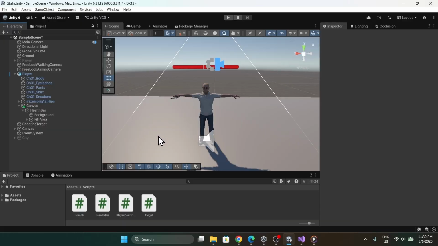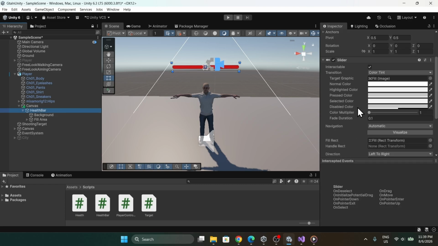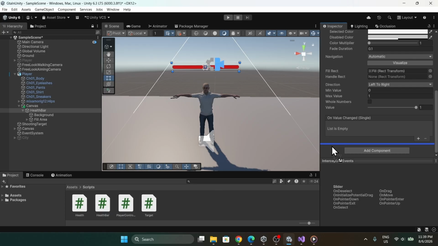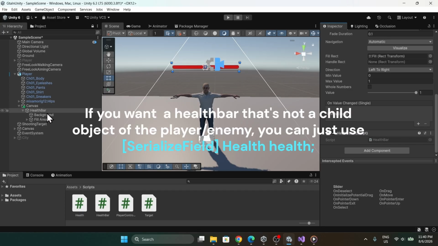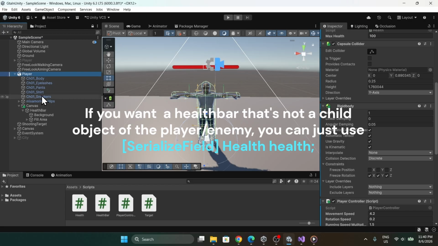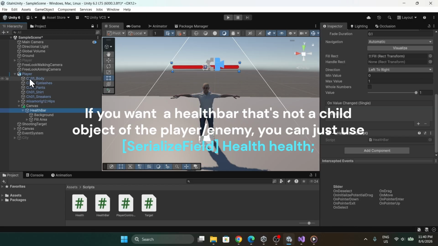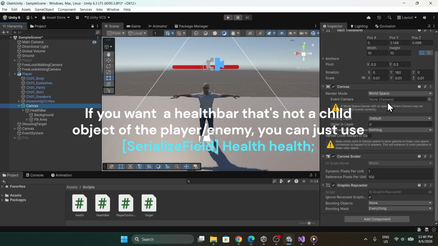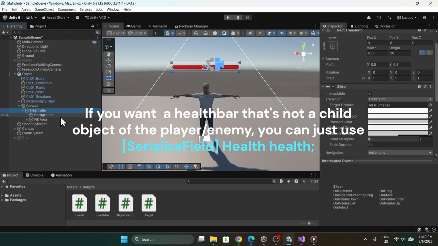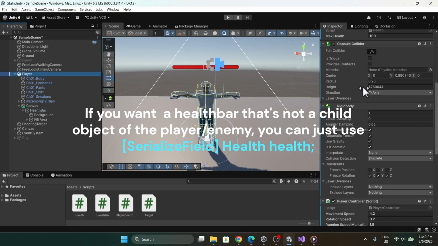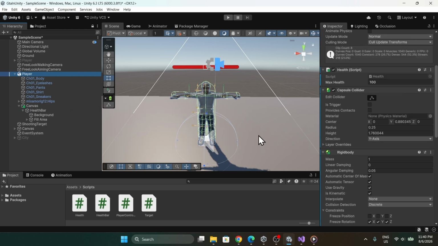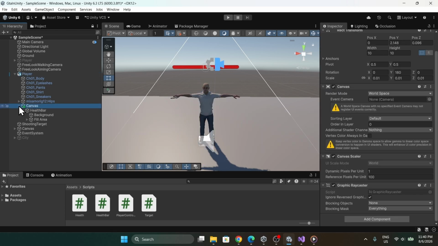Okay, now back in Unity, the last thing we have to do is go to our player again, go to the canvas, and then the health bar. And then here I just want to drag the health bar component. Okay, that's all. So again, one thing to note is that this works only if the health bar is under the player, right? If you make a health bar that's outside of the player, that's not in world space, then this specific HealthBar script is not going to work because it's grabbing the health component from the parent object, okay? So that's just one thing to keep in mind.